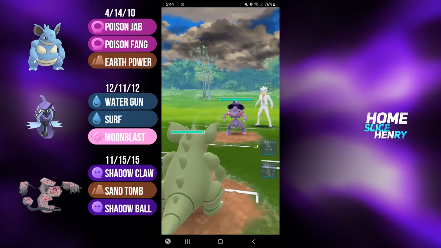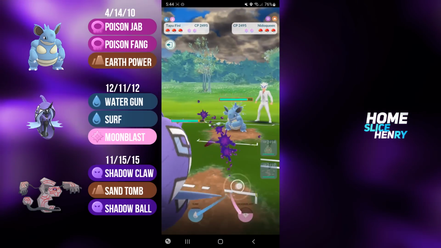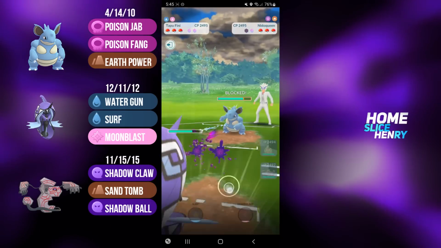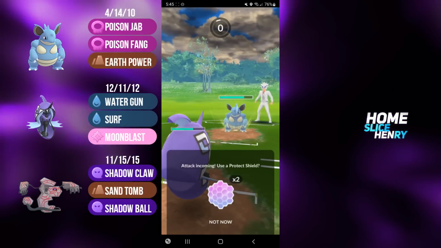Hopping to the first match, picking up a tough lead, Nidoqueen into Chill Drive Genesect. I save switch into Tapu Fini, and my opponent responds with a Nidoqueen. This team is structured around baiting out a potential Drapion, so the fact that I'm seeing a Nidoqueen here hopefully means they do not have a Drapion waiting for my RUNERIGUS in the back.